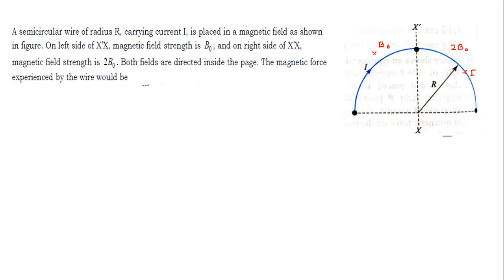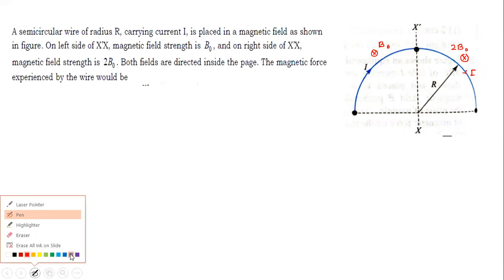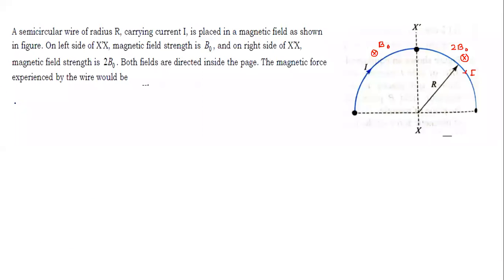So this also is a cross field. This also is a cross field. The magnetic force experienced by the wire. How should we solve this question? What we need to find? We need to find the magnetic force acting on the wire. How do we go about finding this magnetic force on the wire? See, this curved shape is complicated. But a curved shape can be replaced with a straight shape only when the field is uniform. The field is uniform in the left part, so we can take the left part.